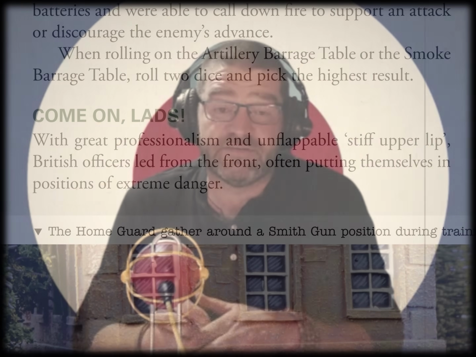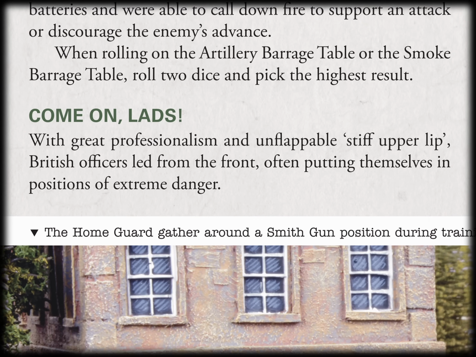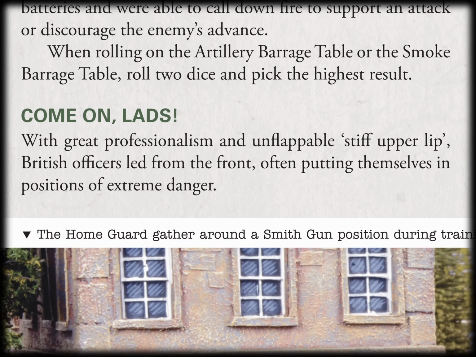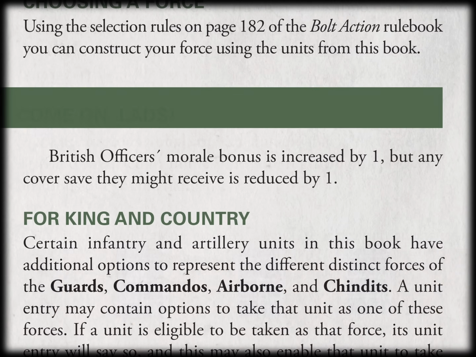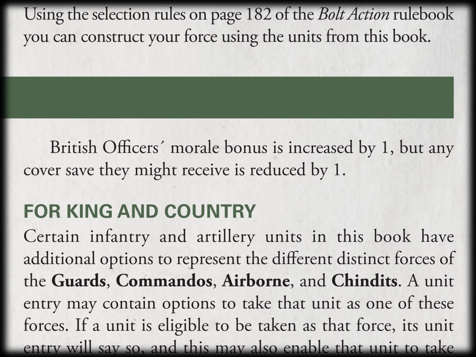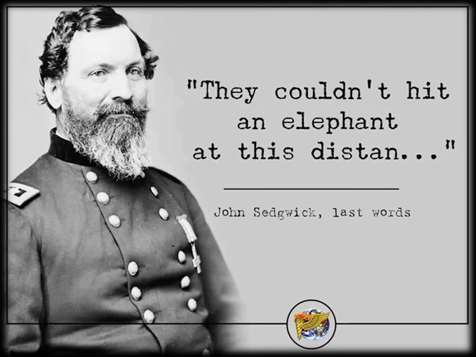Yeah. The next rule, Phil, I'm very curious to see what your thoughts are on it because I have feelings. So this is Come On Lads, a brand new one for V3. With great professionalism and unflappable stiff upper lip, British officers led from the front, often putting themselves in positions of extreme danger. British officers' morale bonus is increased by 1, but any cover save they might receive is reduced by 1. Yeah, this would be called, they couldn't hit an elephant at this range if we were playing American Civil War, which is of course the famous last words before you get taken out.